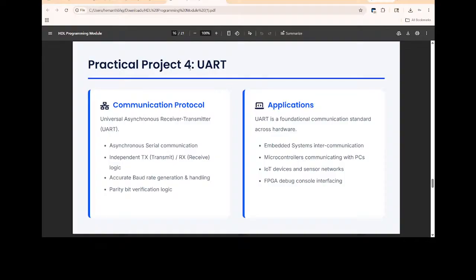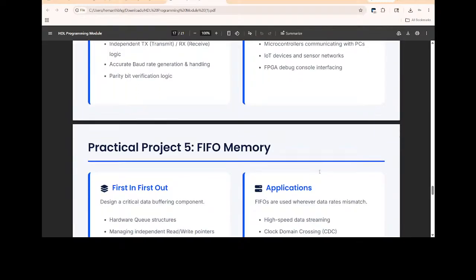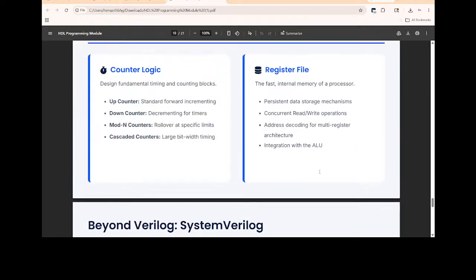Now you need to learn the UART protocol. It is like connecting the TX and RX: if one device has a TX and RX, its TX will be connected to the other's RX, and its RX to the other's TX. The main applications of UART come under embedded systems, microcontrollers, FPGA, etc. These are some of them.